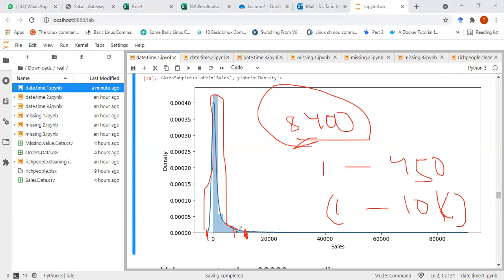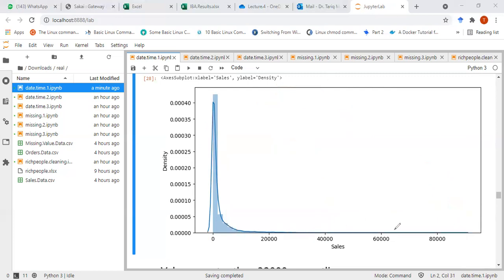So is this thing clear? You can see the value here. Most of the sales are lying between 1 and 10K. And what about this long line? Who can tell me about this? Sir, it means no sales happened in between those values. No, wrong. There is a very low blue line here, with very low probability. Sales occurred, but the quantity is very limited. And what is the value of these sales? Between 20,000 and 80,000.